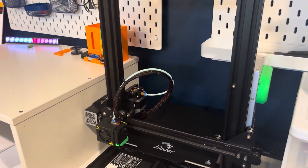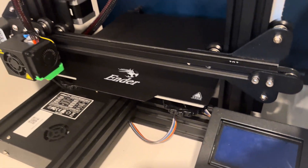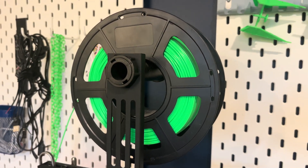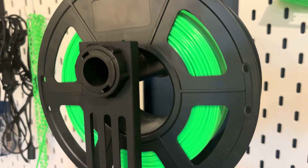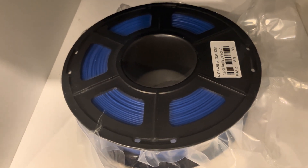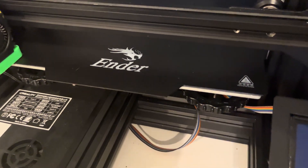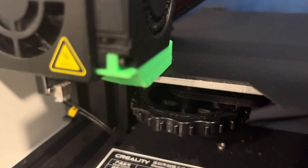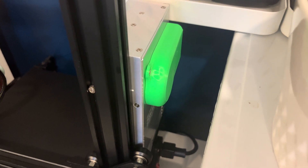This is my mini 3D printer — it is an Ender 3 from Creality. It works perfectly, it's pretty good, it's reliable, it is fast. The filament I use is a Sonolulu green filament that I like, and I have another one right here that is blue, same brand from Sonolulu. I've been upgrading my printer a bit — I upgraded the bed, the nozzle cooling, and also made a quietness fan to make my printer quieter.